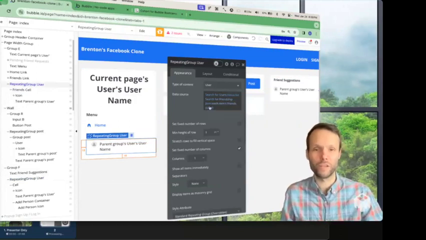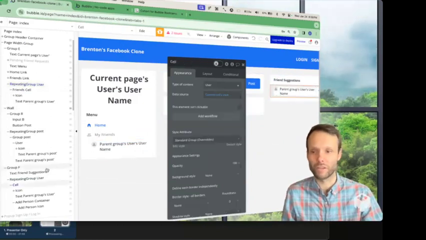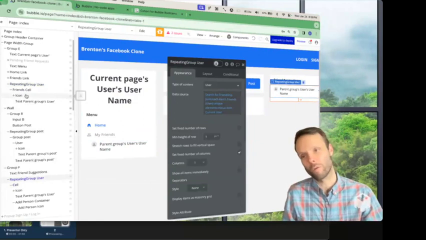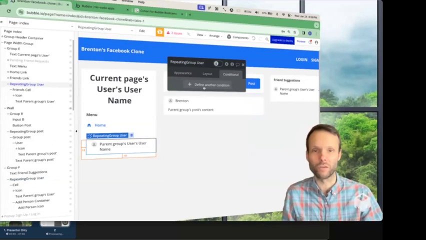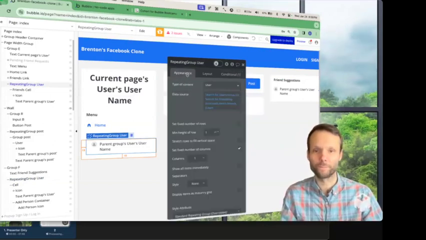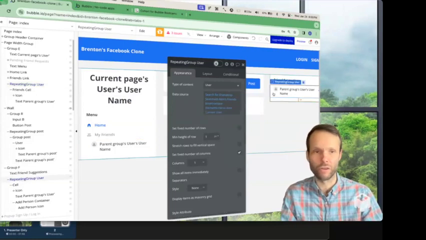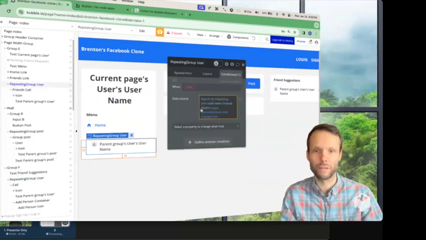So here's an interesting way you can move expressions around. I think you know you can copy and paste, but if I copy this expression from this one and I go to the other one and paste it, then I'll lose the expression that's in this one. So I need to create a holding cell. So I'm going to use this conditional and set the data source in here. Actually, I'm going to do it this way, where I start over here, copy this one, and this expression needs to come to this one. I'm going to put it in this little holding cell, paste.